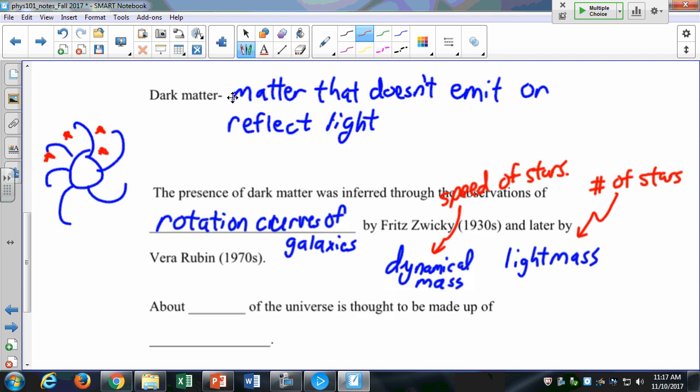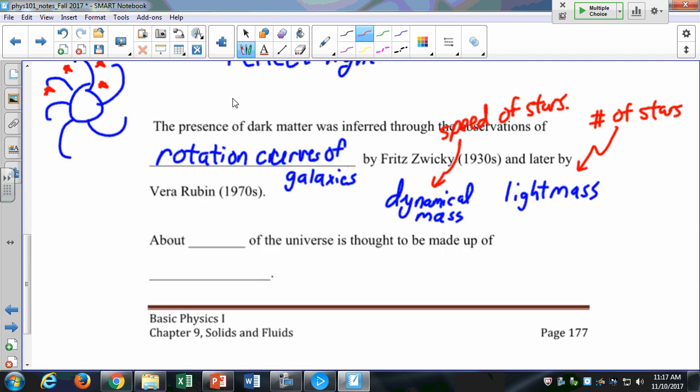And so they looked at these galaxies comparing the dynamical mass and the light mass, and which one do you think they found to be more? The dynamical mass or the light mass? Well, their conclusion is that these galaxies are going to be made up mostly of dark matter. So which one of these would be bigger? The dynamical mass would be bigger. In fact, they found that it was a lot bigger, that the dynamical mass is much bigger than the light mass. And so they say, well, the difference, the material that's in these galaxies that we can't see, we don't know what it is, but we'll call it dark matter. And it's thought that about 90% of the universe is made up of dark matter.